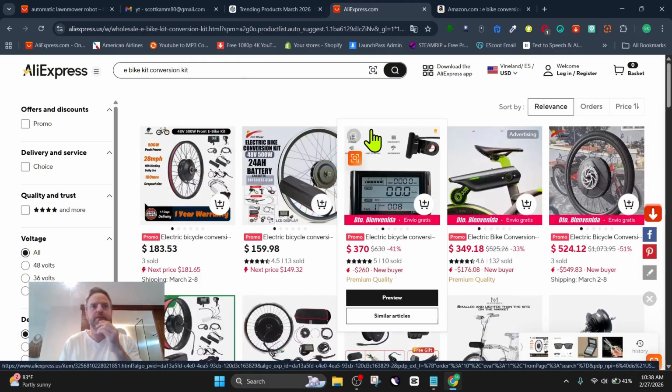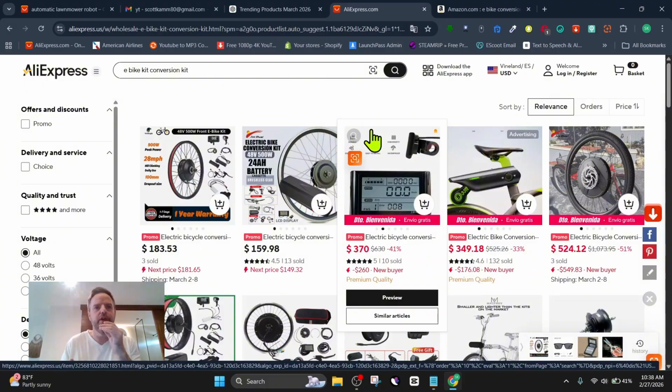So again, this is a product that you will definitely have to research, look into, find, and it looks like there's many different kits. So this might take some time. You would have to learn how many volts, how fast it goes, how big the battery is and all that. But if you have any knowledge in bikes, or if you take like maybe a couple of hours and research all this stuff, this is something that you can jump on first because you don't see a lot of these. And if you get a good deal and you can price it up 2x, I mean, you're making killer money and you're going to be the first person in this space.